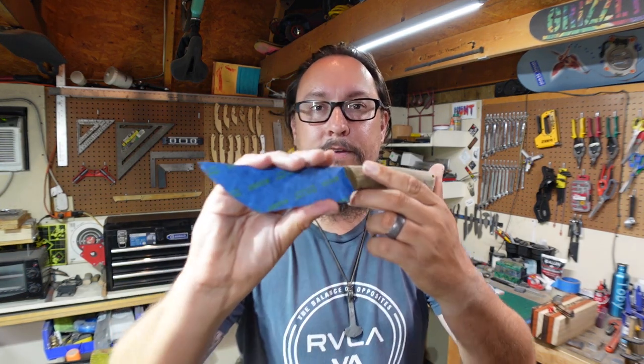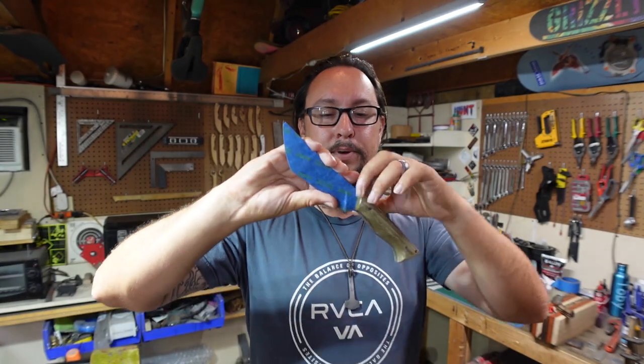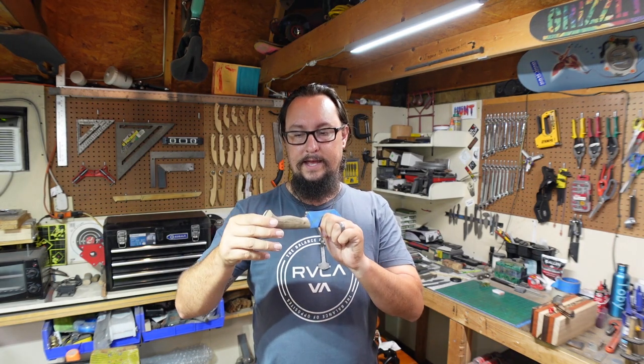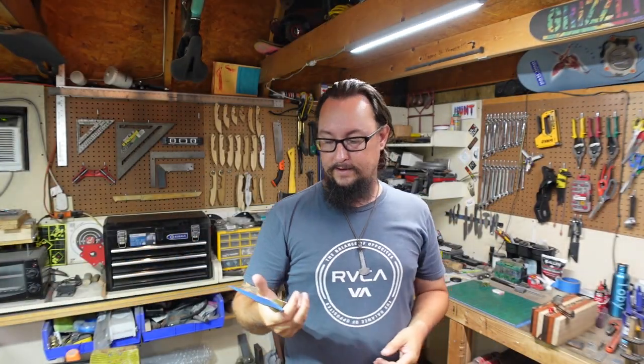I do have the front of the scales where the actual Kasso is, this area, that is buffed and polished. But the rest of the handle scales are just going to have a hand sanded finish. I want it to have a little bit of texture to it, and I could easily leave it where it's at right now with that particular texture and it would be perfectly fine.